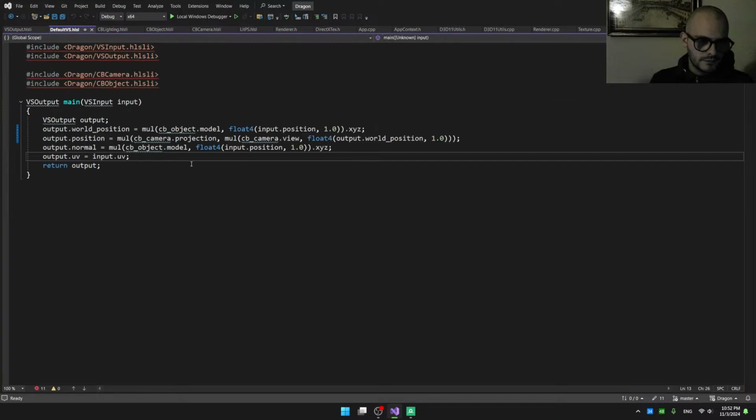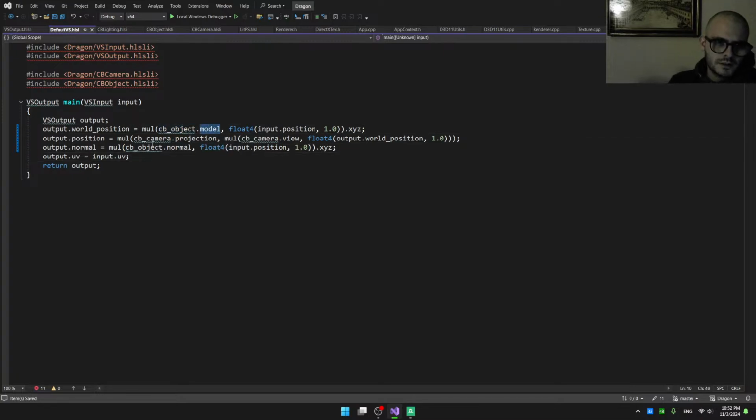So constant buffer object, the model, the normal.